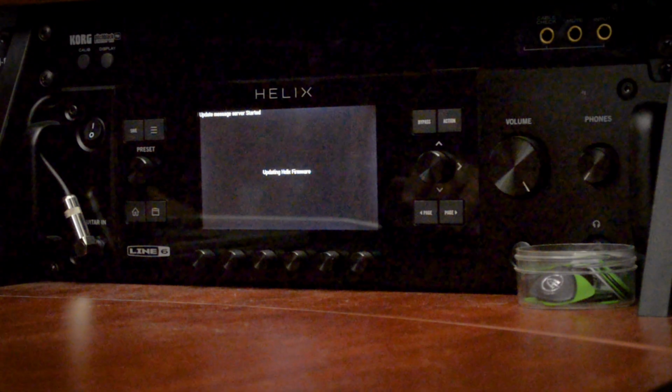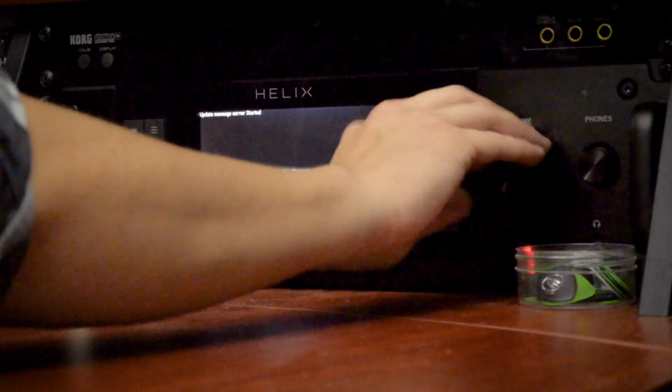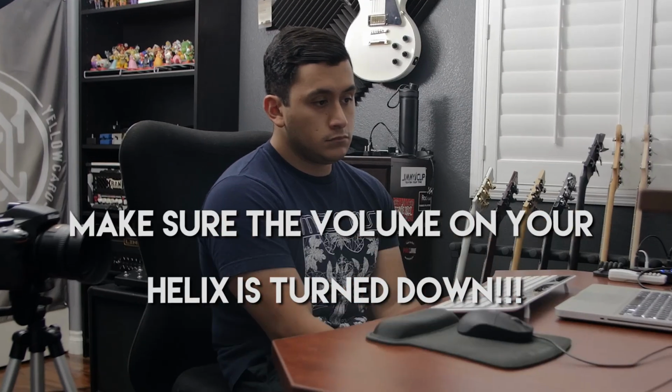If you have your Helix connected to a mixer while you're updating it, I caution you to turn the volume down on it, otherwise you're going to get a loud pop sound once it's done updating. Oh, that was scary.